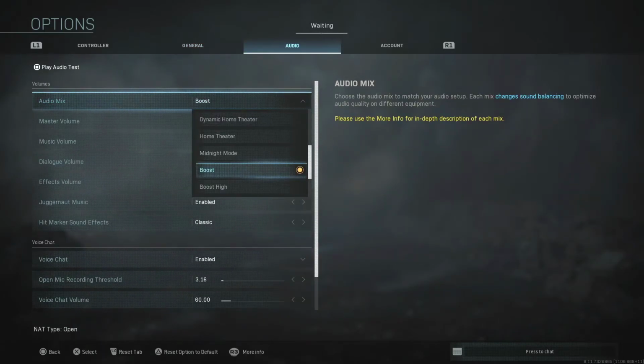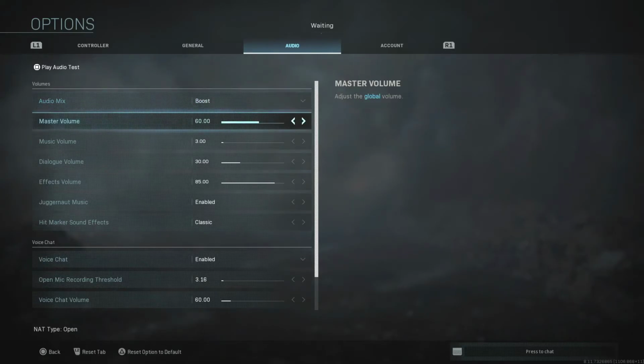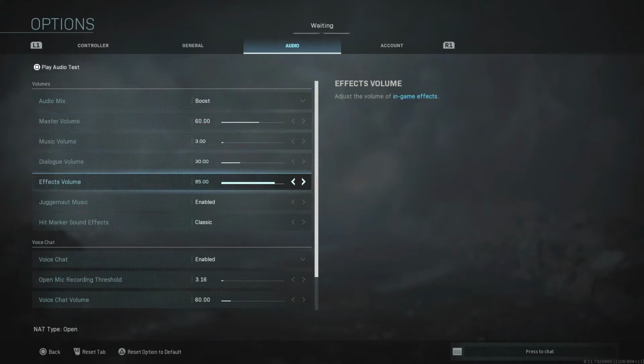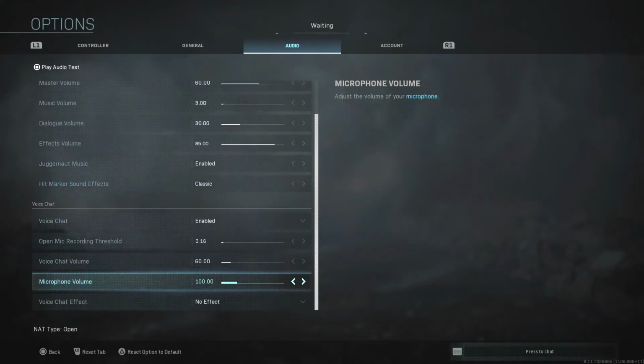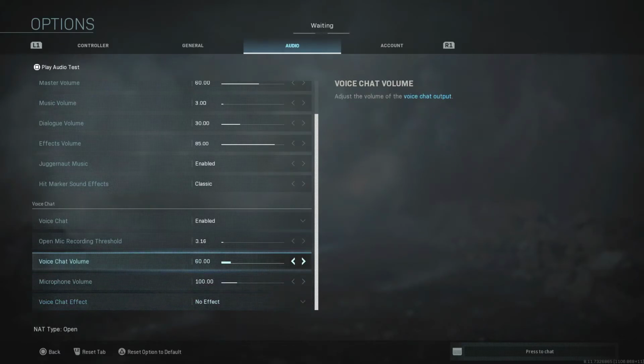It depends on your headset. I use Boost for the audio mix, but it really depends on your headset and what you feel is best for you. I just put it on Boost, and it's pretty good for me. It works, no complaints. Master volume, all these you can adjust to your liking. Voice chat, I always turn it to no effect because it usually comes on stealth comms, which is just kind of annoying. And then I usually turn the voice chat volume down so I can hear more of the in-game sound if I am in a public lobby.